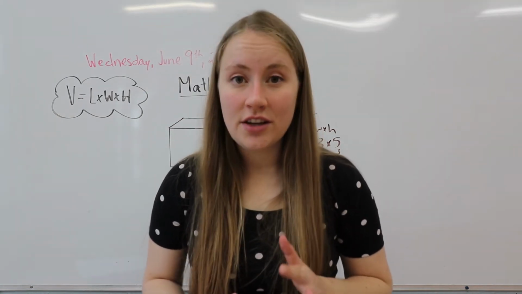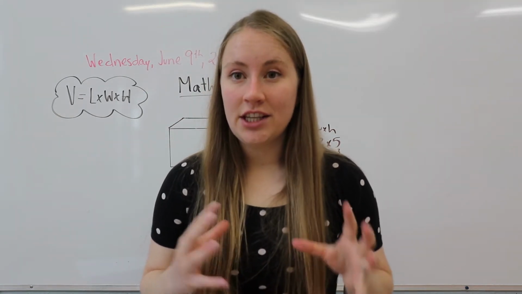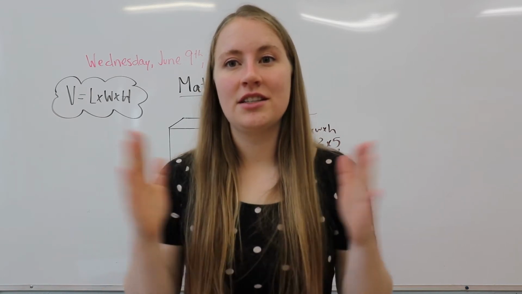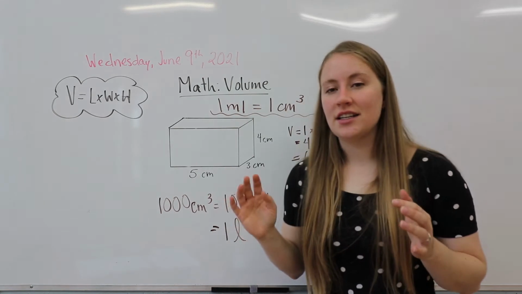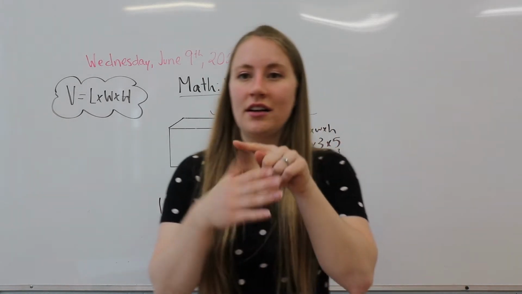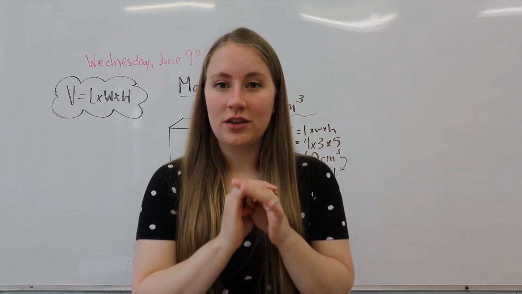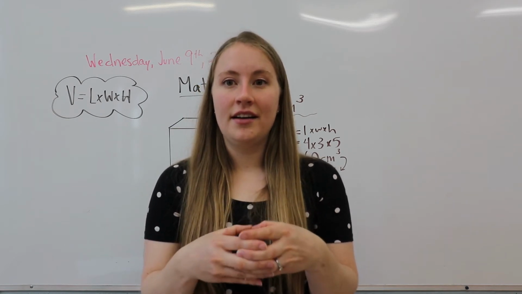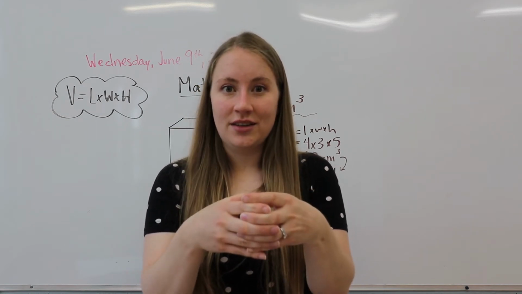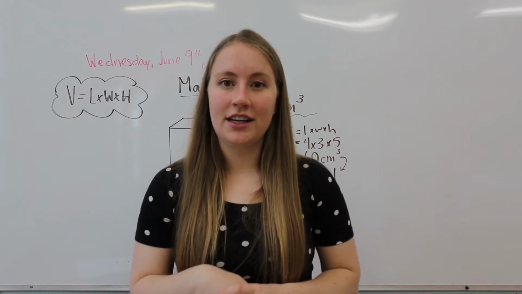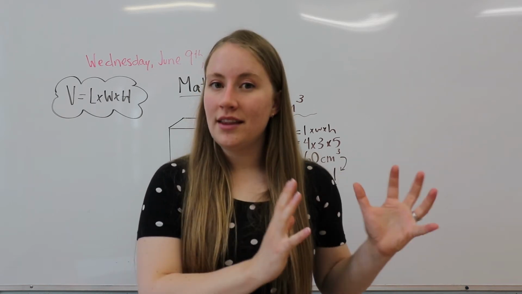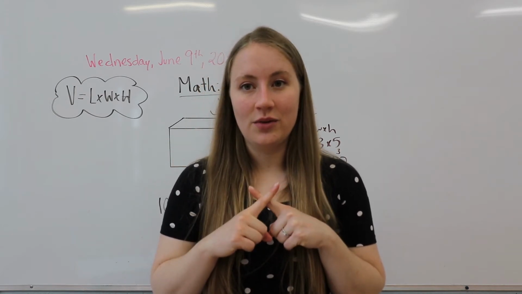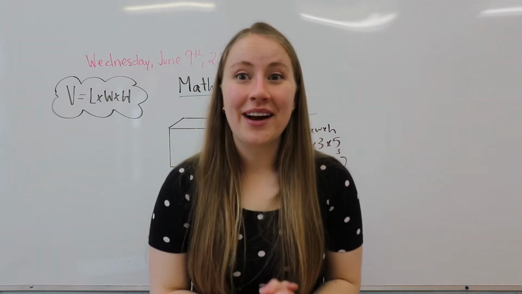So it is important to note that 1,000 centimeters cubed does not equal 1 meter. Even though we know that there's 100 centimeters in a meter, it doesn't convert the same way because those are linear units instead of cubic units, okay? But liters and milliliters are three-dimensional units, and so that's how they are converted in the same way. So 1,000 centimeters cubed does not equal 1 meter cubed, okay? That's important to note, but it does equal 1 liter, okay?